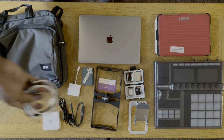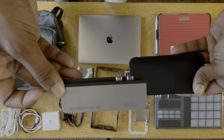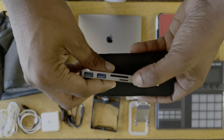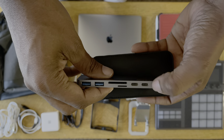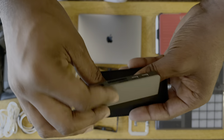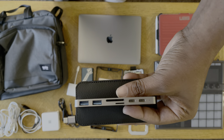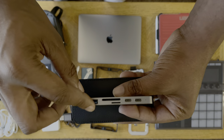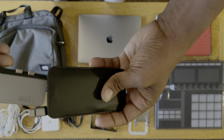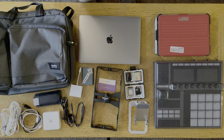More wires. Last but not least, I have the HyperDrive, which is a dongle you use for your MacBook Air or MacBook Pro. It allows pass-through of power so you can charge while using the ports. It hooks up to the two Thunderbolt 3 ports, so if you have the 13-inch MacBook or MacBook Air this is perfect. You get Type-A ports, SD card slot, and mini SD card slot. Really nice, nice little case too.